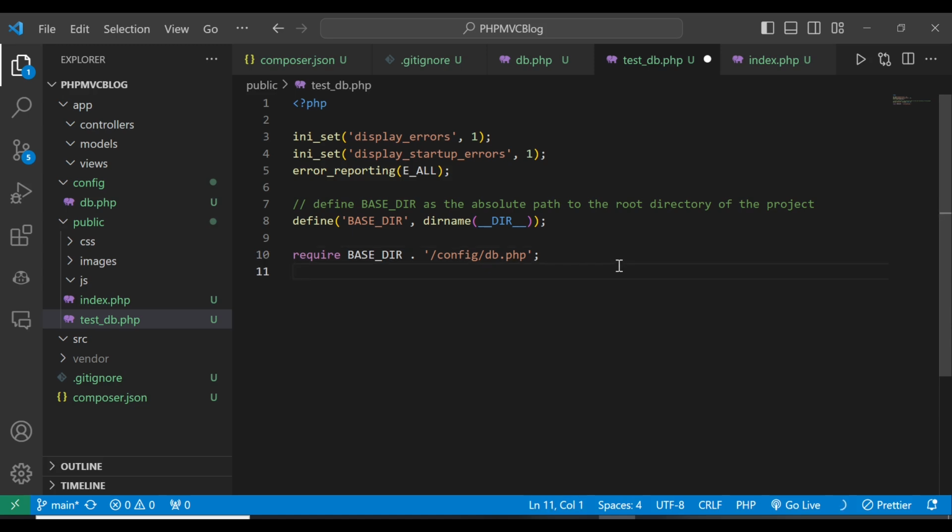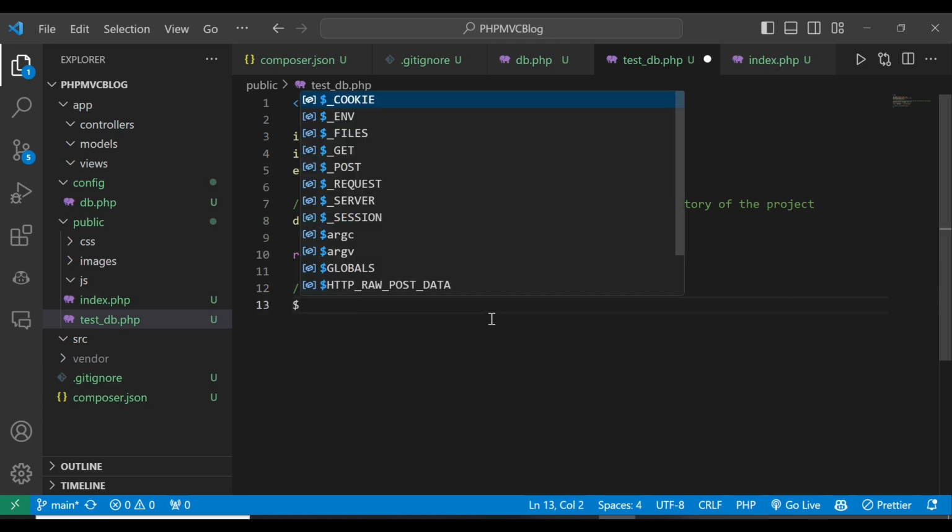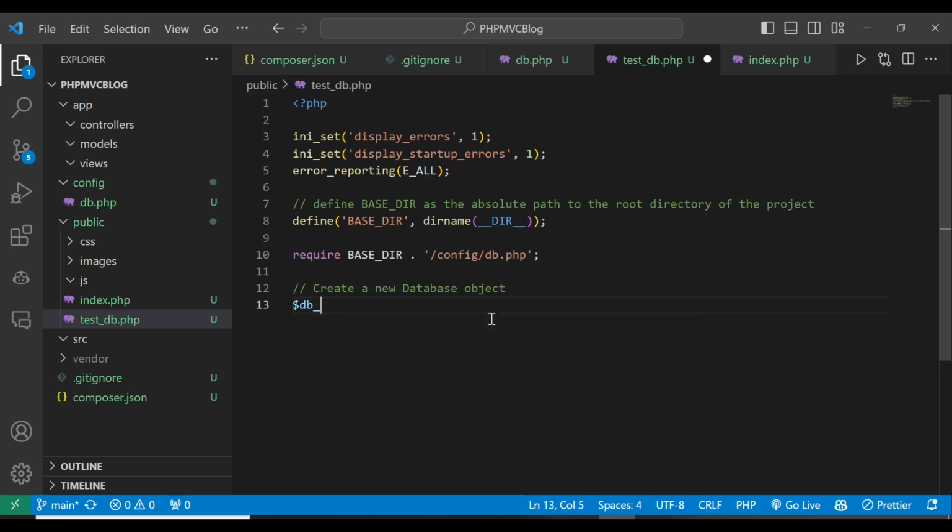Now once we require this db.php, because we know it is the one which has our database connectivity details, we can create a new database object. So what I'm going to do here is create a db_instance, and then I'm going to create the class.